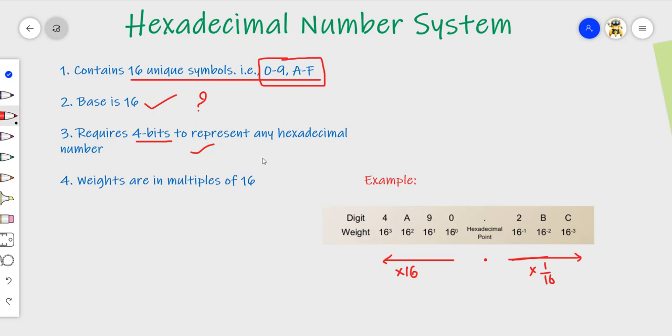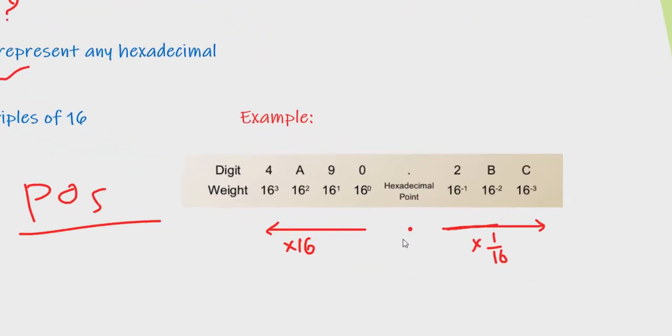And again, the same POS rule will be applicable here. From the hexadecimal point, if you move towards the left, what happens? The position has its own weight, right? Here 0 is the symbol, and what is its weight? 16 power 0, which is nothing but 1. Something power 0 is always 1. So this is 1's place, and this is 16th place, and this is 16 square, 16 cube, and so on.